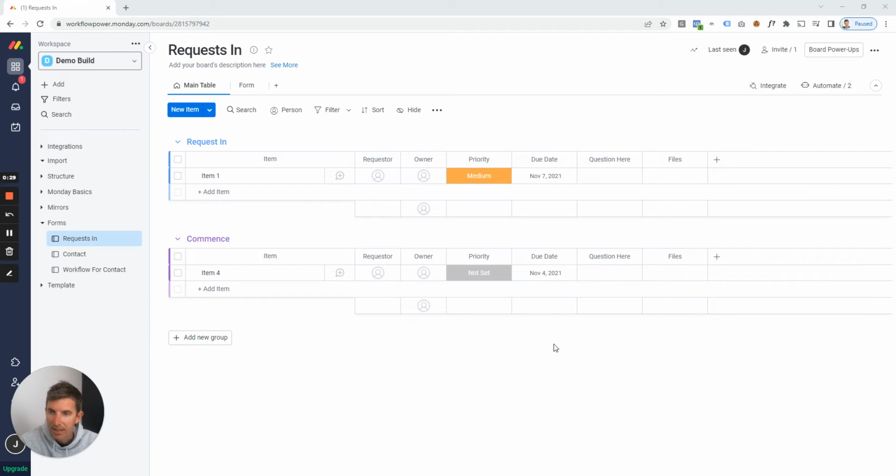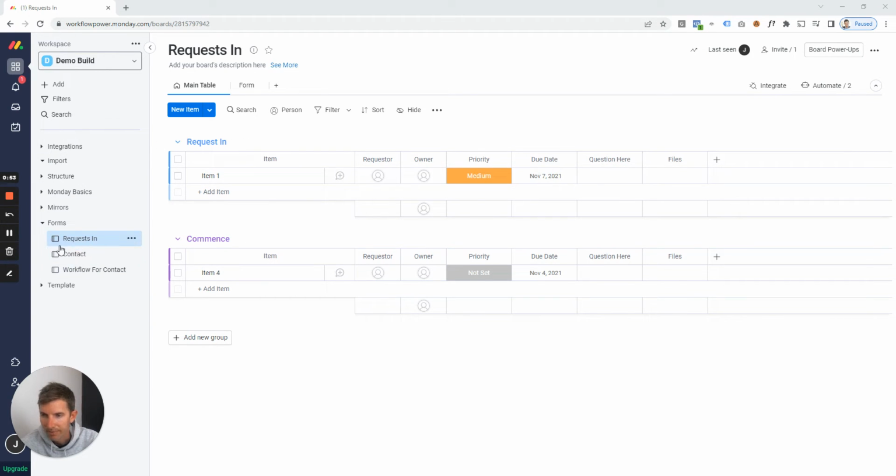What we're going to talk about today is the basics of forms, and more about how those forms can be integrated into the different ways that you work in Monday, whether that's handling requests or new contacts in, how that data can be utilized to trigger automation, notifications, and how it can be used as part of your workflow. So let's look at the basics of a form.